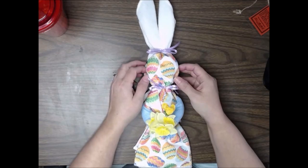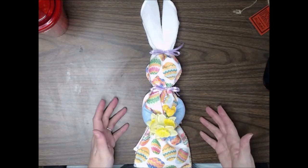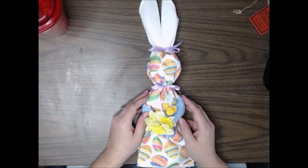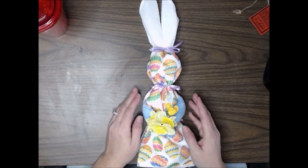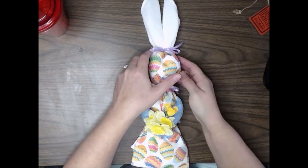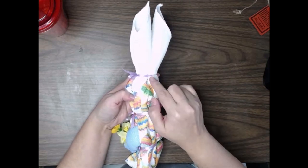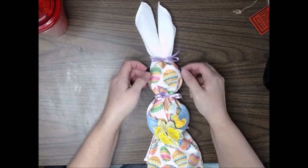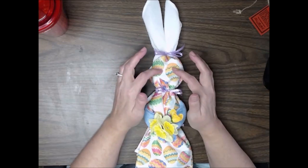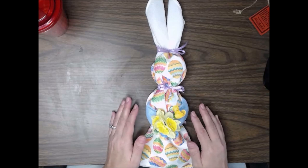These make perfect quick Easter gifts to give to family and friends — think how cute they'd be to give to a coworker. You can attach something on the back so that they can be hung, but since I'm giving them as gifts and my goal is to have them taken apart and actually utilized, I left that step off. You can tie an extra loop of ribbon around the back ribbon for them to hang so they can still be taken apart. If you want them to remain decorations and not be taken apart, you can add some little eyes to the bunny. She's going to go in some little gift baskets I'm giving to adults for the holidays.